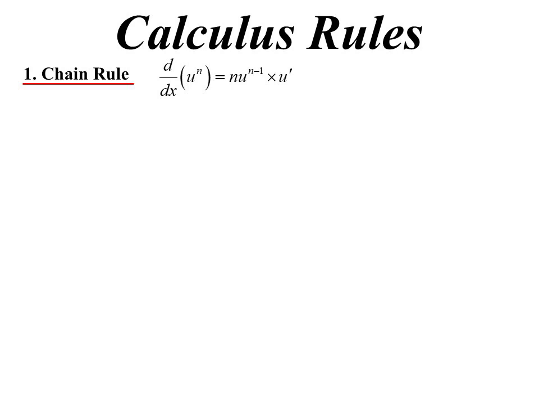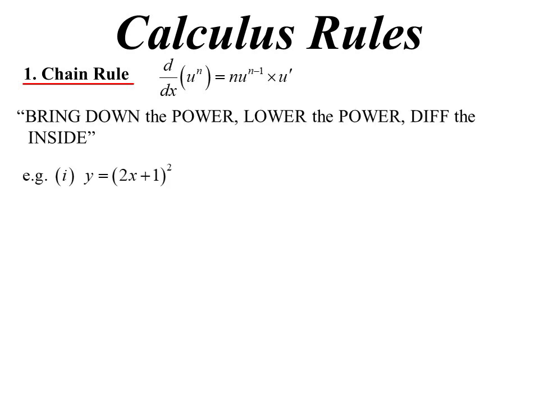u is representing some function of x. So that's what it is. This is how I remember it. See, basically it's anarchy. The chain rule is anarchy. We bring down the power. Okay? So bring down the power. Then when you want to be savage, when you bring them down, you want to throw them to the ground because you're taking them over. So that's when you lower the power.